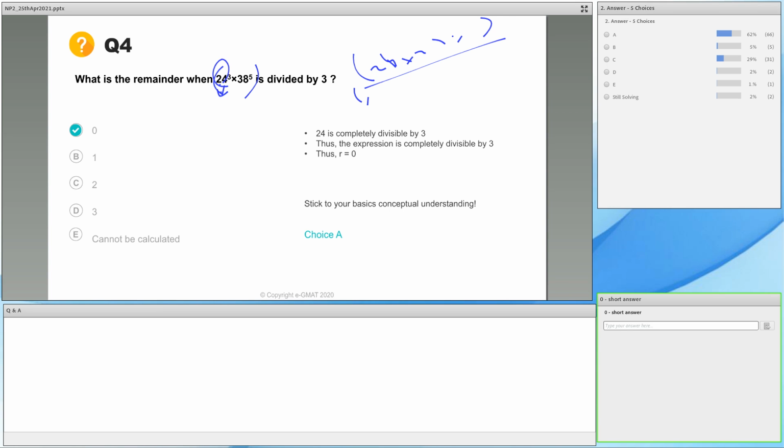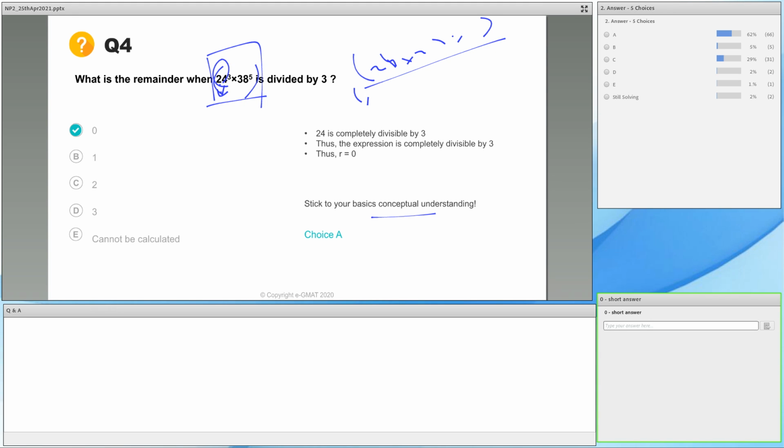Exactly. This is just a reminder to also keep your logical hat. Don't forget to keep it simple. You're given that 24, you know that 24 is a multiple of 3. You can answer this question within 5 seconds. Correct? Also, don't forget the basics.